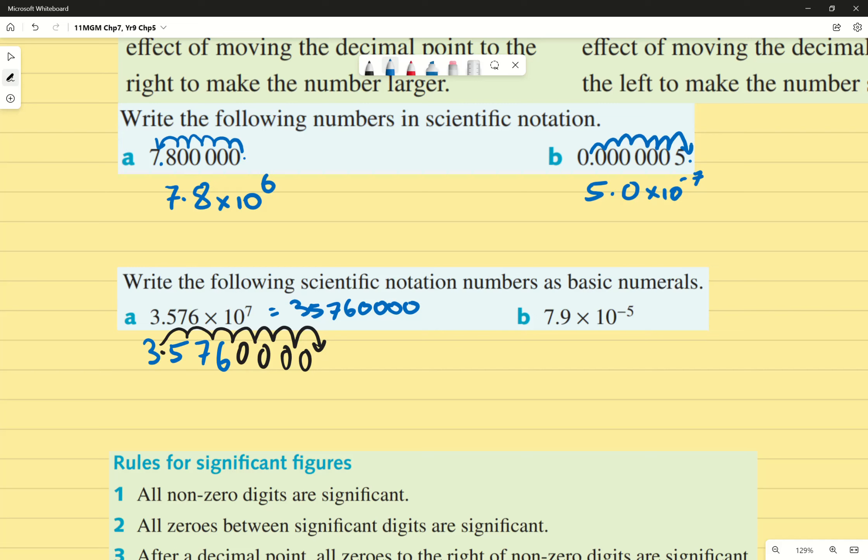Let's do the next one. 7.9 times 10 to the power of negative 5. It can get a little bit more tricky because we're working with extremely small numbers this time, and I know it's small because of the negative power. I'm going to write 7.9 here, but this time I'm going to go to the left because the number is extremely small. I'm going to go 1, 2, 3, 4, 5, filling in those gaps with zeros. And don't forget, even though the decimal is there, we have to write the zero on the left-hand side of the decimal as well. So our final answer would be 0.00001, 2, 3, 4, 7, 9.